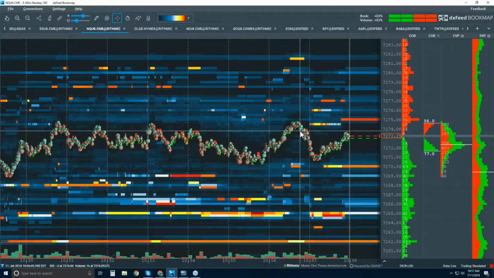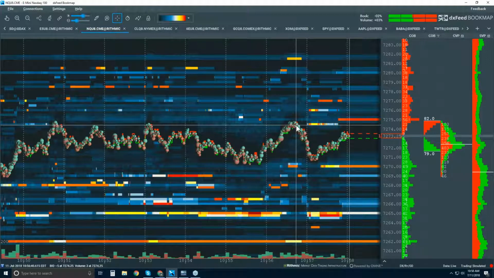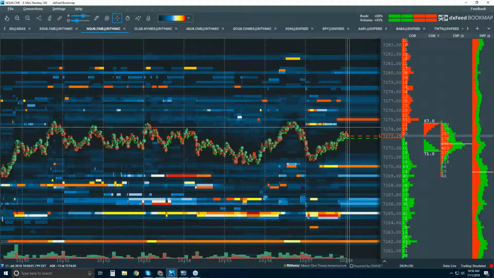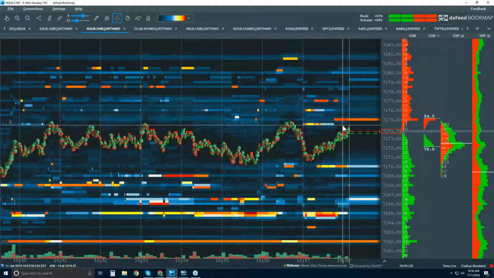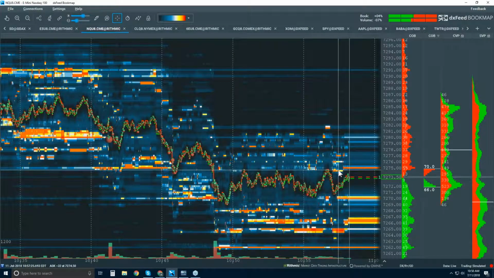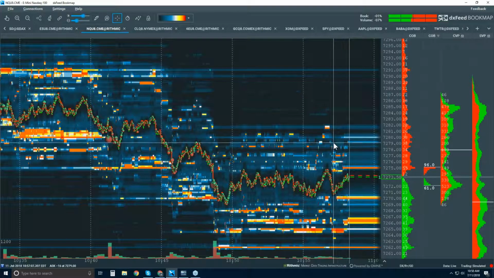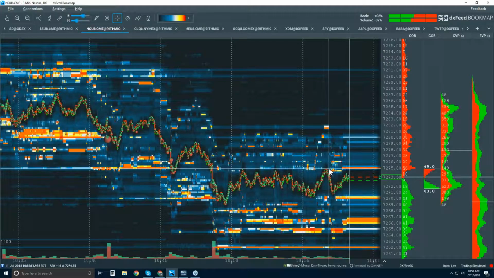So I would be starting to expect a return back to the top of the range here, and then we're going to see if there are more buyers up here to finally break out of this zone of 75 and maybe get up into this 79 and 80 level.